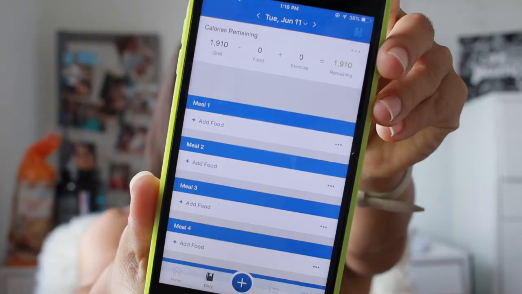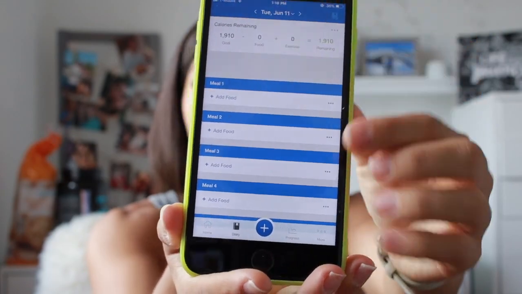So once you've inputted your information into MyFitnessPal, you're ready to go and you're ready to start tracking your macros. So now I'm going to show you a little bit on how to use this app. It's super user friendly. We live on electronic devices all day, every day, so I'm sure you'll get the hang of it in no time. This is what a clear diary looks like.